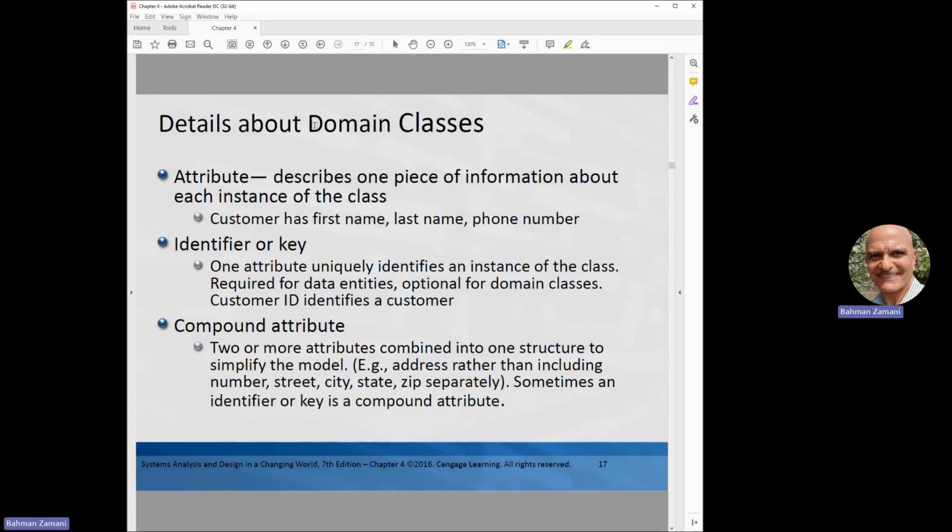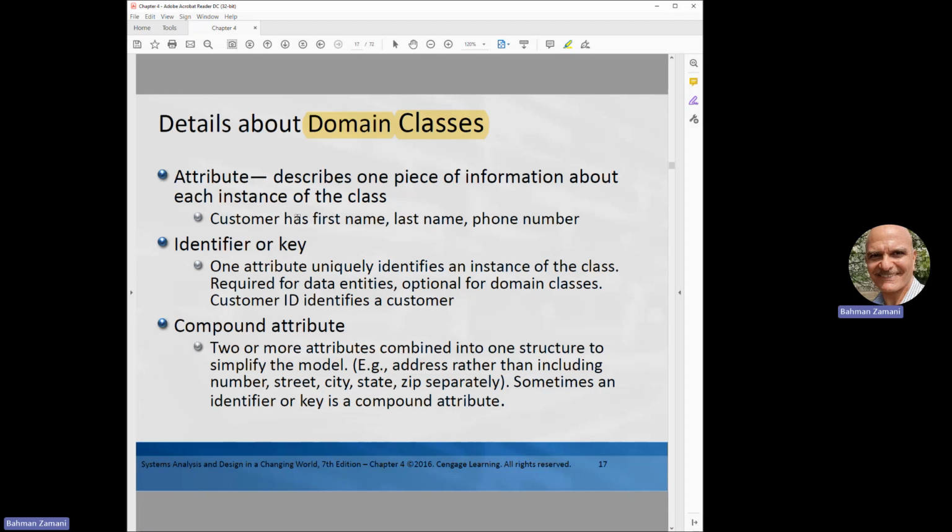Okay, so far, the things that you have identified, or we call them domain classes, they have details. And as I mentioned, some of the nouns that you have found are attributes of those domain classes. So for the domain classes that you have identified, you want to extract more details like attributes of the domain classes. As you all know from object-oriented concepts, each class can have some attributes, and attributes are a piece of information about instances of that class.